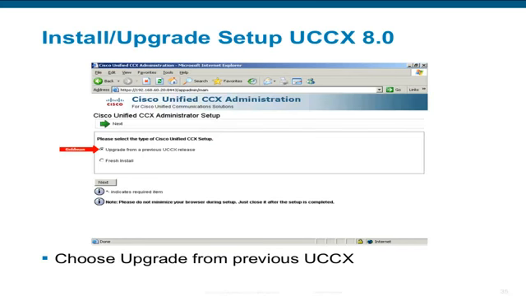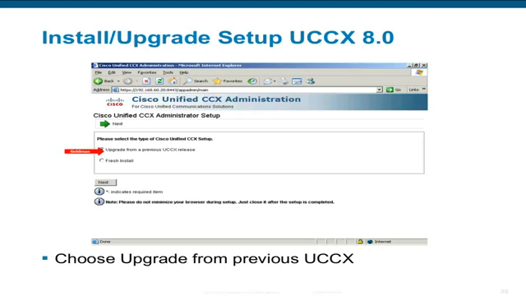Phase 3, how do you perform the restoration? After phase 2, which is to backup using PUT to export out the data, this data needs to be imported into the new release version 8. And how do you import the data? You need to log in. The first time you log in to the CCX 8 admin interface, it brings you to the setup. You need to make use of the setup to help you restore the data which you have backed up from the previous phase. Choose upgrade.